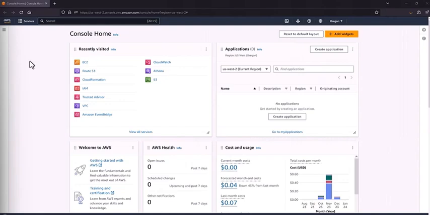Now that we understand the design, let's take a look at how we can accomplish this in the AWS Management Console.